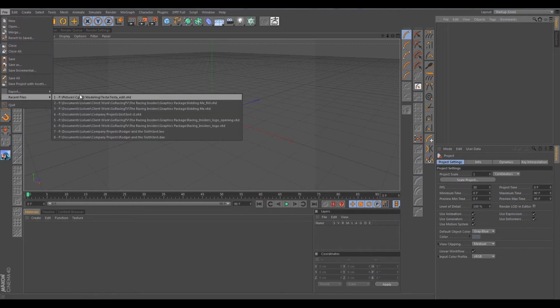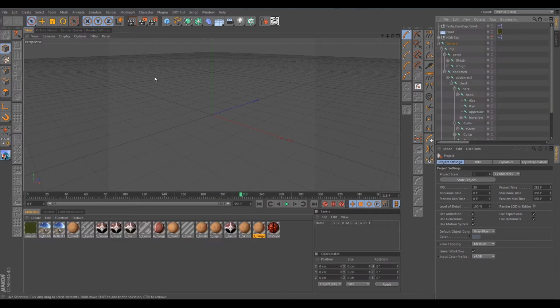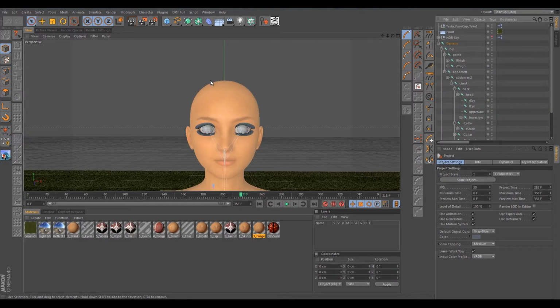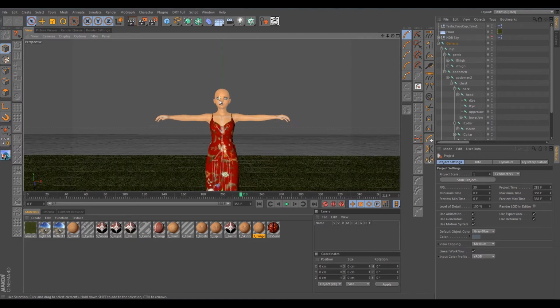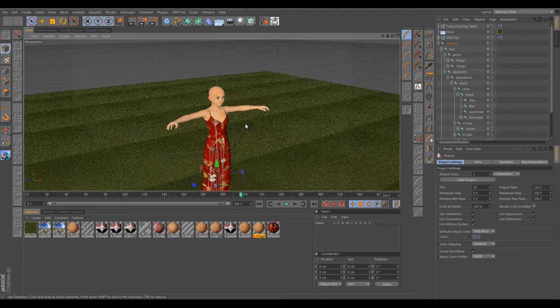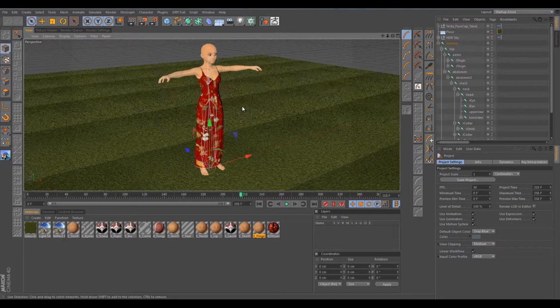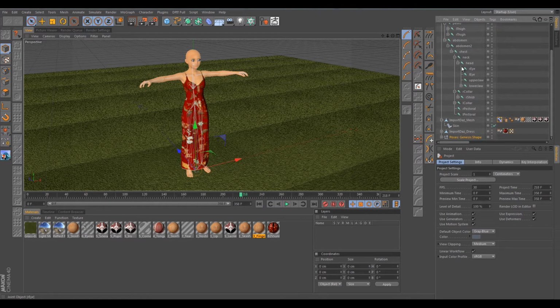If we go ahead and open up Testa here, and we're going to open up our Testa edit version. As you recall in the last tutorial, we created two versions of Testa. We have our production ready version of Testa, who will be used when we want to create an XREF, or if we want to just merge her simply into a scene, and we don't want any of this extra stuff that we have in our edit take. For instance, our poses.